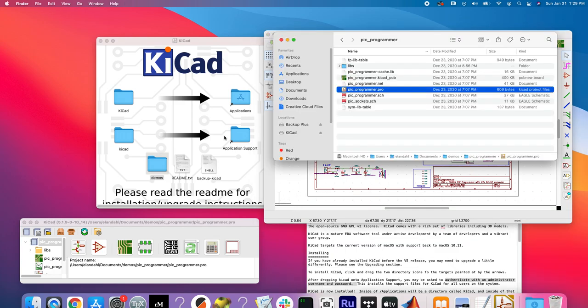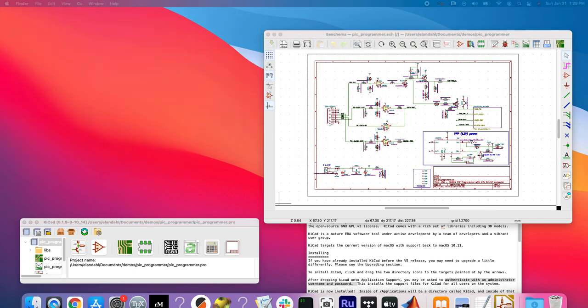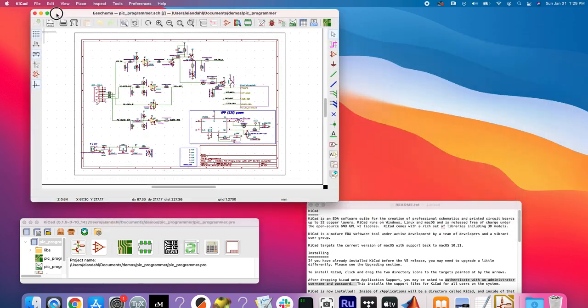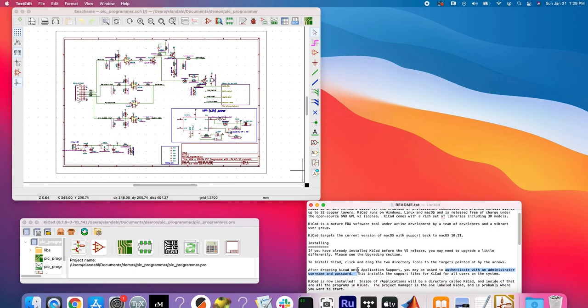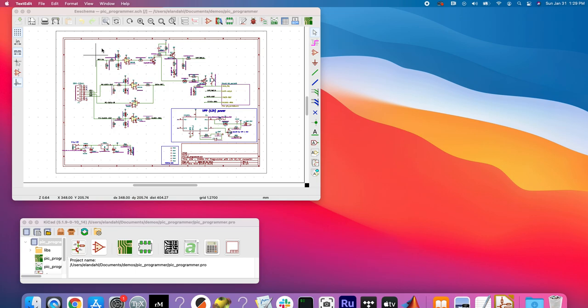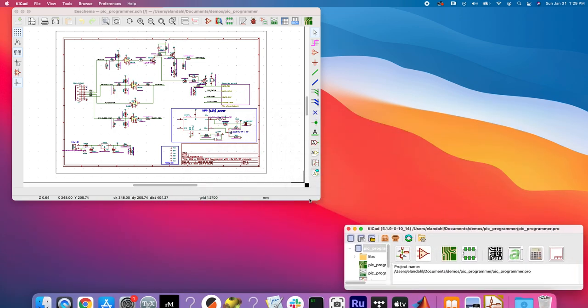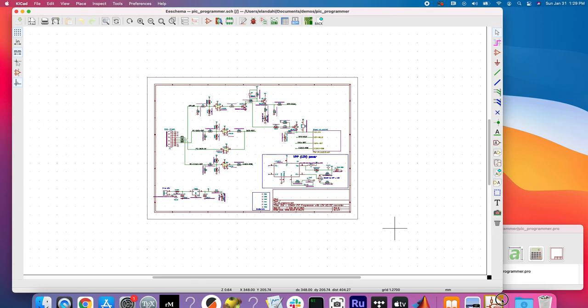I'm going to close out some of these other windows so we can concentrate on this thing, which does look like a great big schematic. So that's pretty cool. Lots of tools on all the sides.